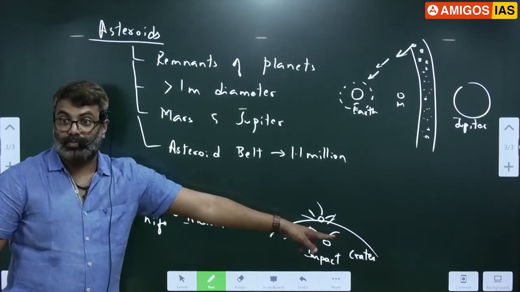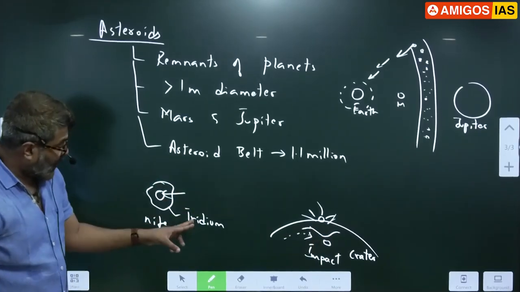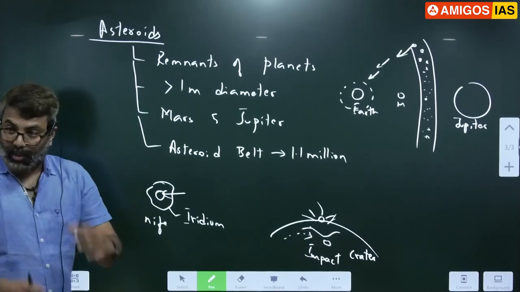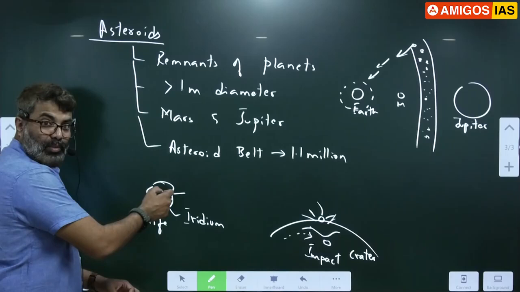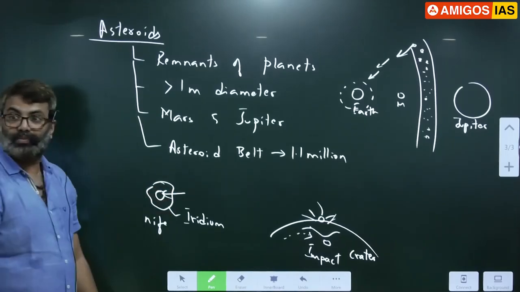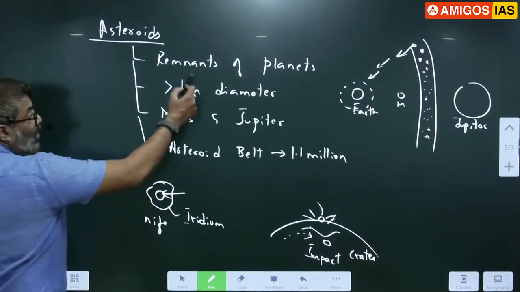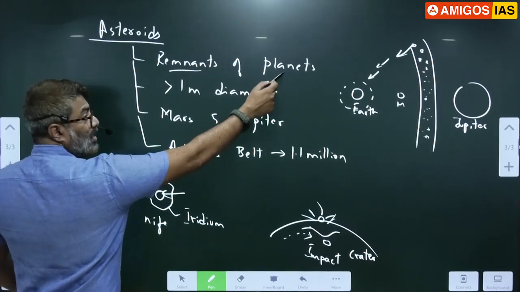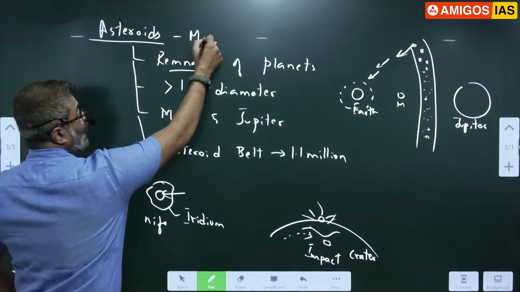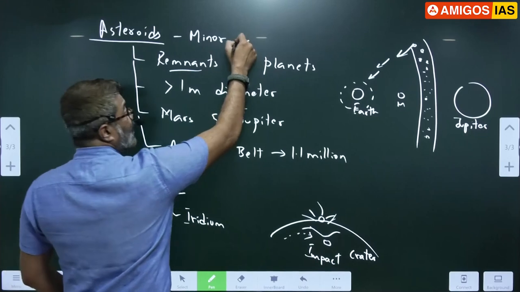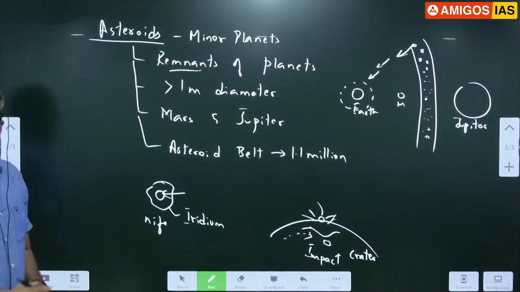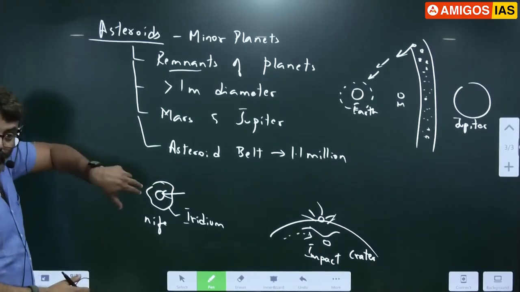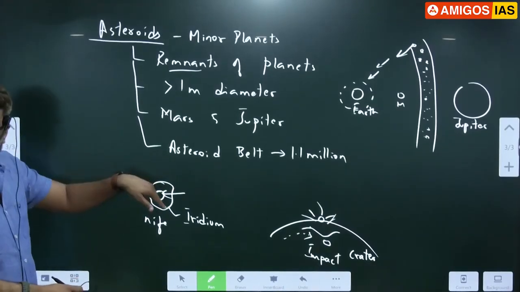It becomes a lake. So if we go and inspect there, we'll get asteroid rocks. You have to take it out and drill. When you drill into it, we have come to know that it has an iron-nickel core. That means asteroids are what? Remnants of planets. They are called minor planets. If you ask me, asteroids are called minor planets actually.